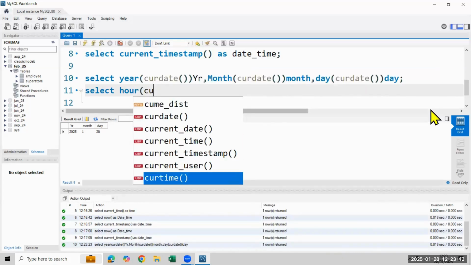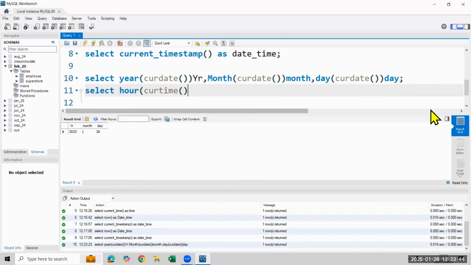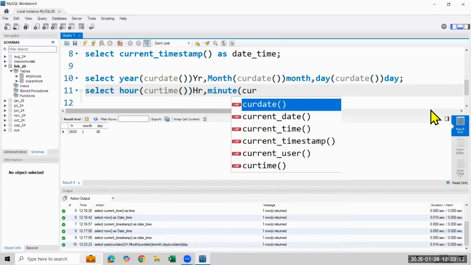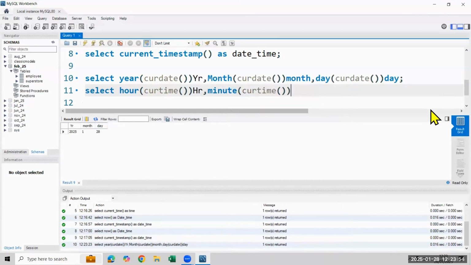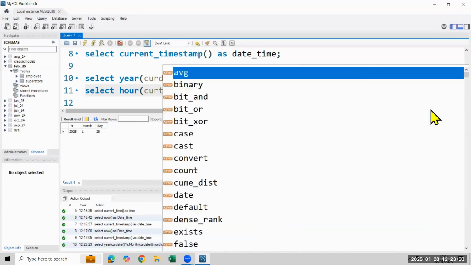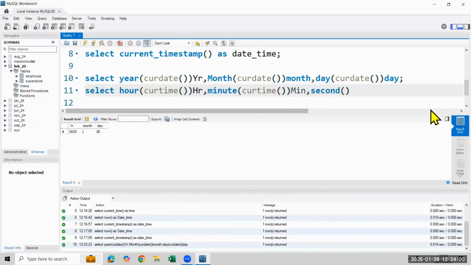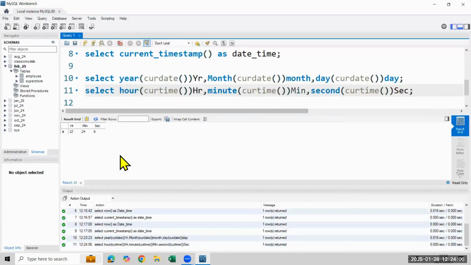You'll be using current time and close a bracket as HR and you have minute here, and then you'll be using here current time again, and that will be minutes, and then you have seconds. So you need to select the second and you need to use here current time, and that is your seconds. And if you run, you will see here 12 hours 24 minutes 6 seconds.